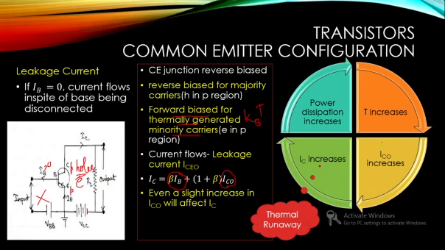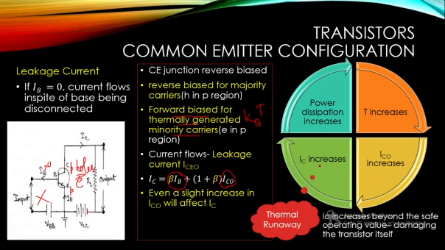Temperature will increase, and again what will happen? It will again increase the collector current. So there is a cycle happening, a cycling of increasing temperature and current. At a particular point, the collector current will be so huge that it will be beyond the safe operating value. Then it would damage the transistor itself. Such a condition is called thermal runaway.